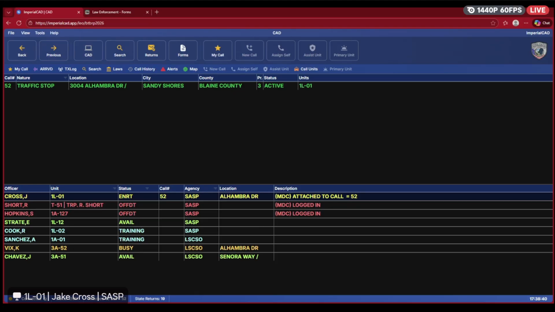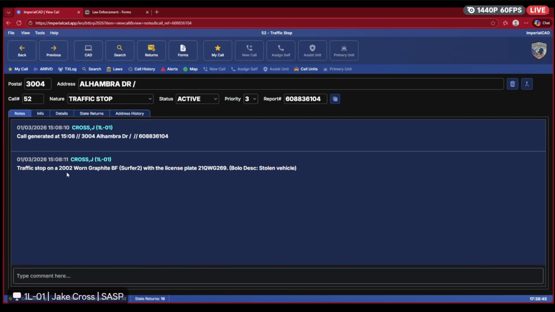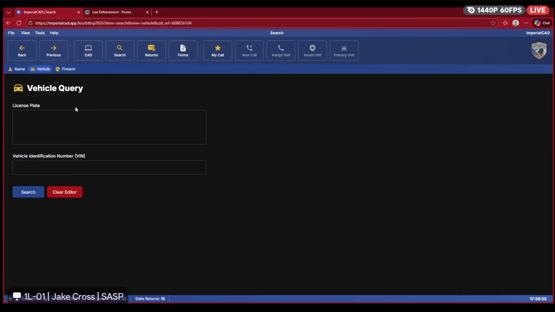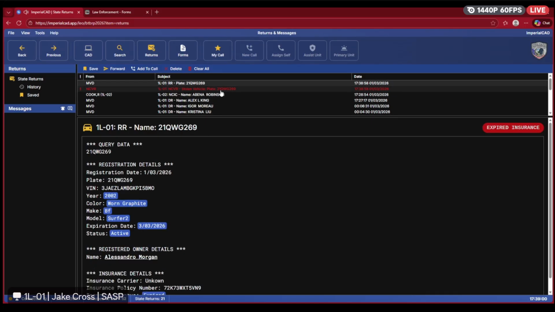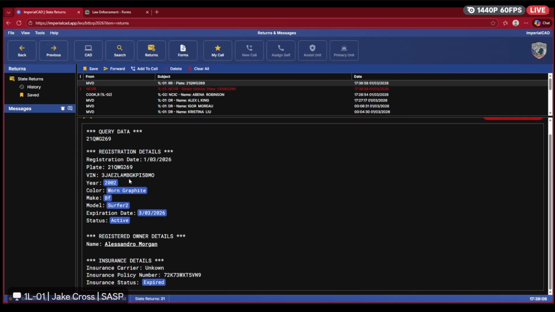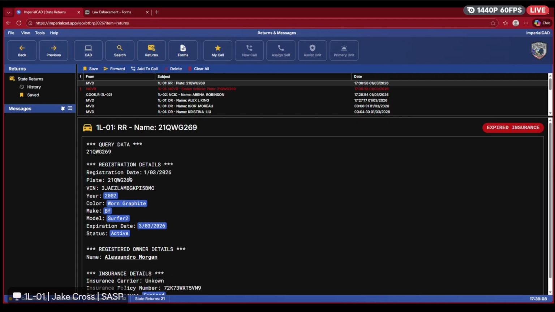So now, if I open this call, it says I pulled over, it gives me all the description of the vehicle, blah, blah, blah. Instead of you trying to read the plate, you can literally just take this, Control-C. Here it is. Look at that. NCVR. It's coming back as a stolen vehicle right away. Expired insurance as well. So it tells me this all on its own. I don't have to type anything in.